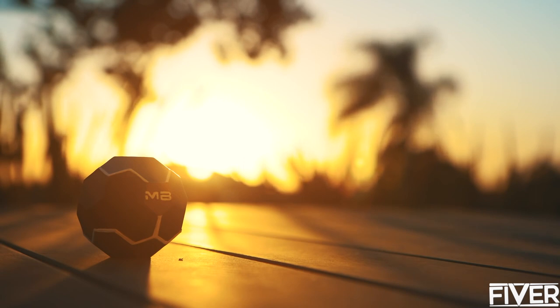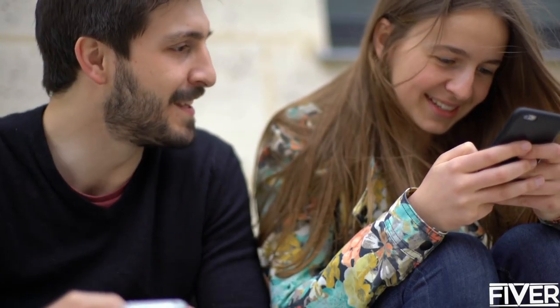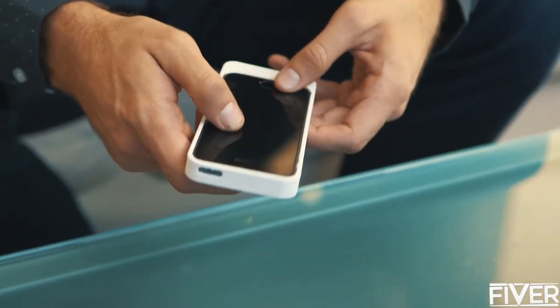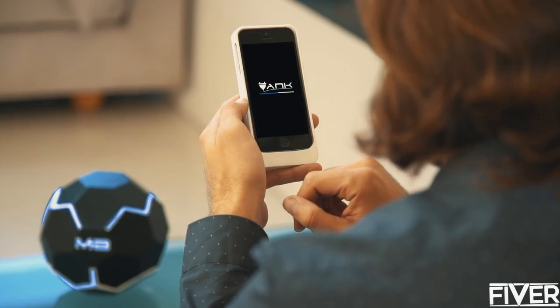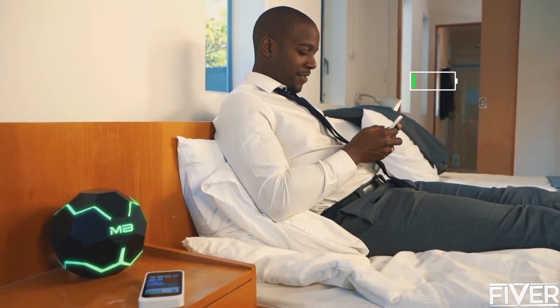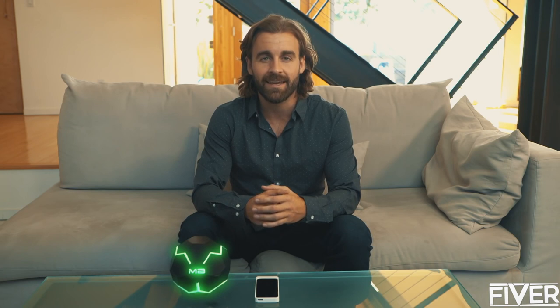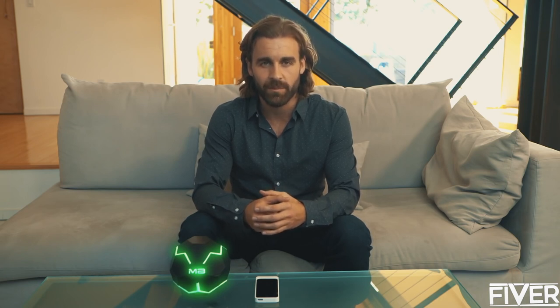We're going to fix that. Introducing the Motherbox — the first and only wireless charger that babysits your phone for you. It provides power on demand so you always stay plugged in, no matter where you go or how your devices move. Setup is fast and simple: download the app and connect to your Motherbox. Experience real wireless charging. The Motherbox Mini keeps you charged on the go, and the Motherbox can keep your devices powered while you relax at home. We've been developing this technology for three years and can't wait to share it with you.